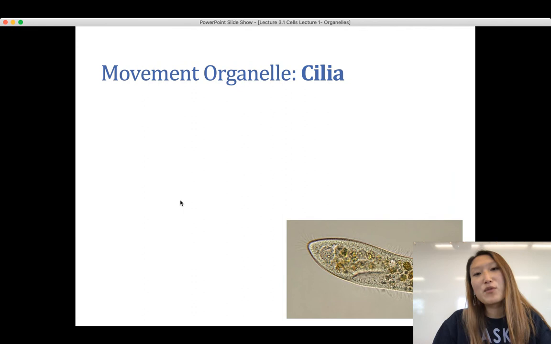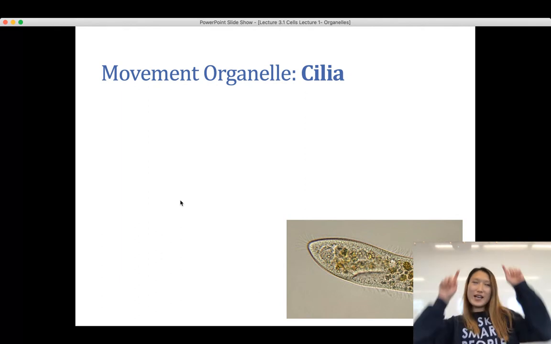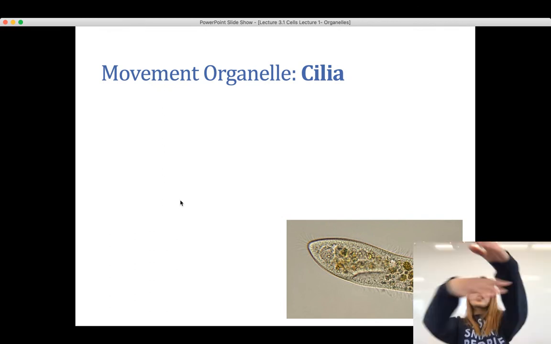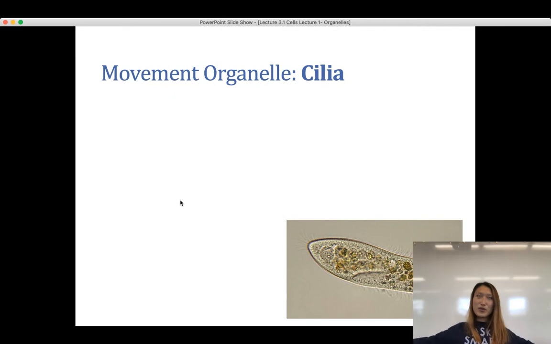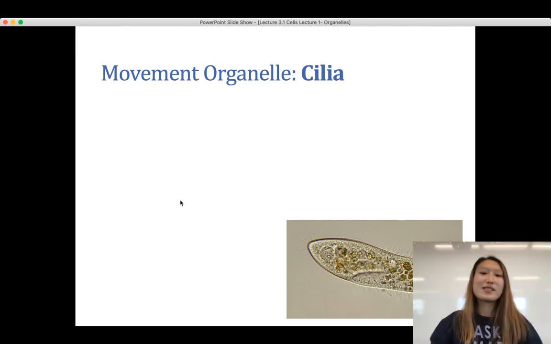We also have another movement organelle called cilia. So instead of a long whip-like tail, you get little tiny hairs all around the cell. And instead of going like this, they will go more like this. Yep. Kind of like how an octopus moves, right? So it just whips in one direction. It will not move too hard in this way, but then it will move really hard this way and then push the cell in a certain direction.